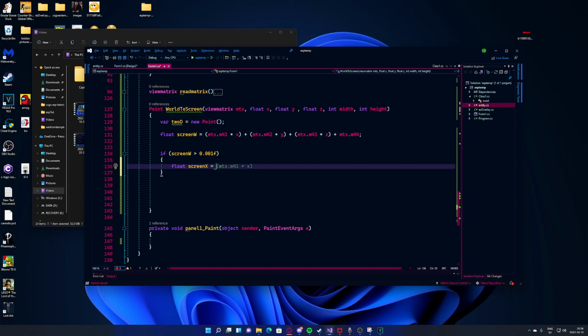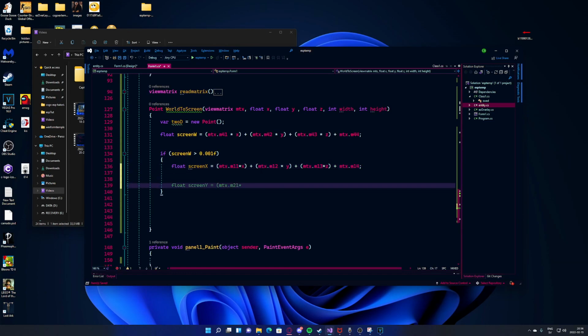For the screen X, we do mtx.m11 times x plus m12 times y plus m13 times z plus m14, same as screen W. For screen Y, we do the same, but with 21, 22, 23, and 24.